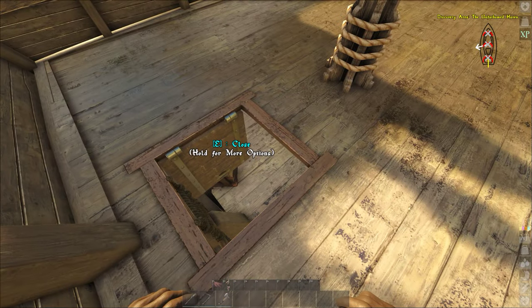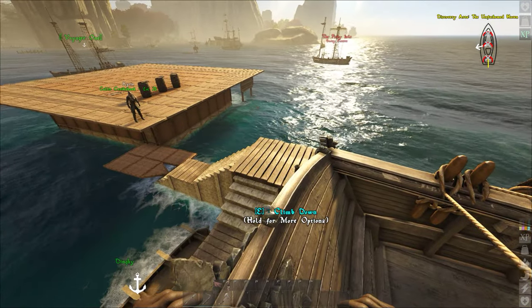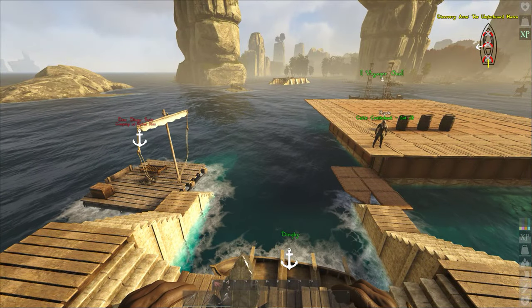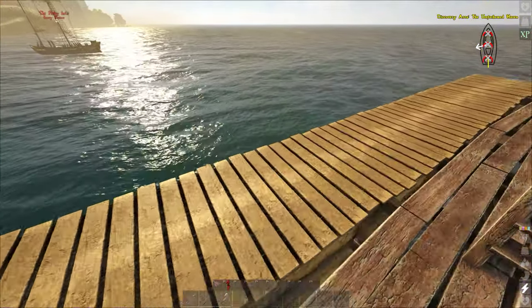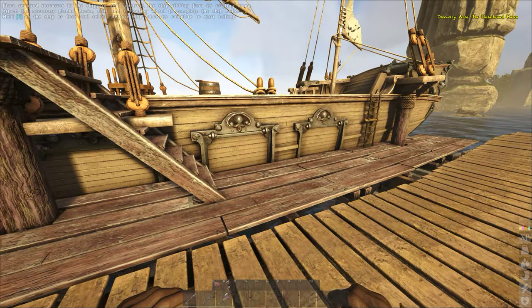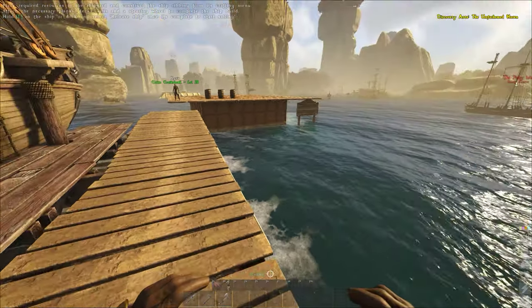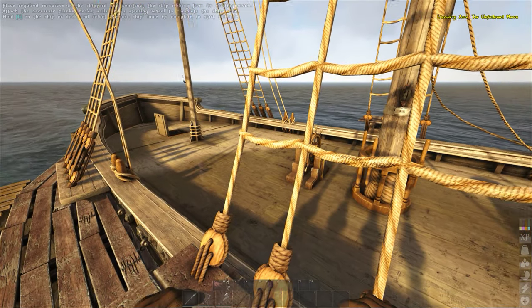Upsy-daisy. I really like the rear end of the Schooner here because you can literally just walk right up it. You know, like it's a flight of stairs. It's really nice. I do have a dinghy that can go on the side of this. I have not put it on it yet. I don't know if I'm going to yet. We'll see what happens. It's quite possible it might. I'm just not really sure how it's going to play out with gun battles and moving in and out of places. If I find I need a dinghy quite a bit, I'll probably put one on. But I do have one.